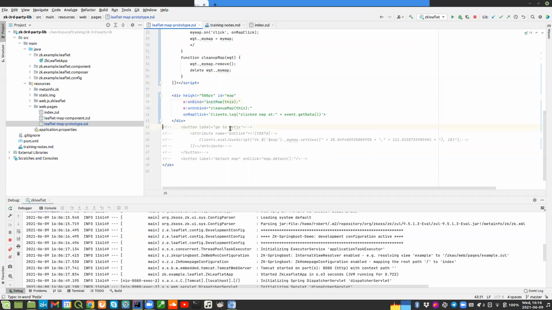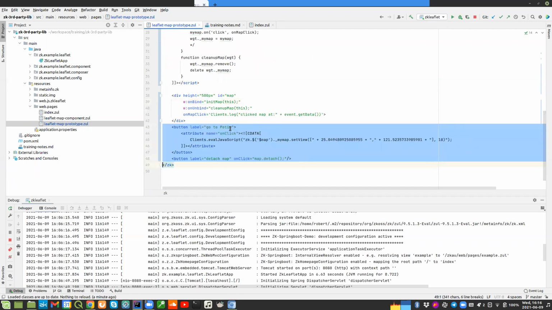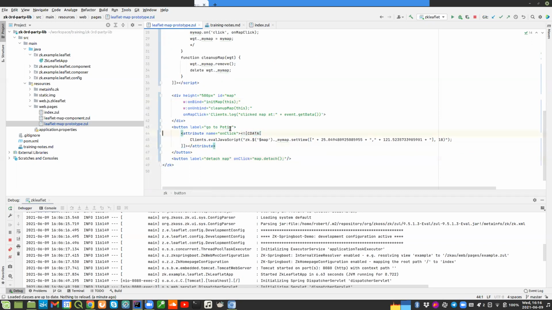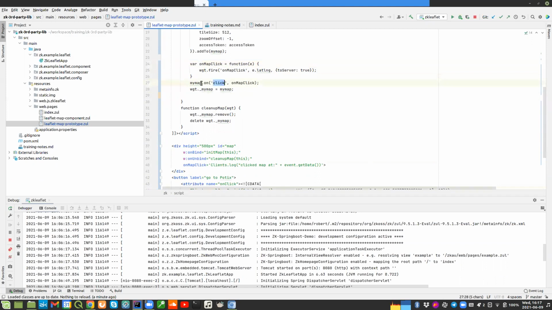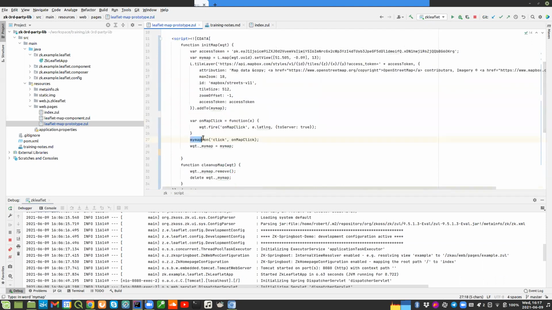Yes, and now because we want to work with it from the ZK side, we also try if we can send an event from the client side to the server. So what we do is we register an onClick function on the map. This is the Leaflet API to specify an onClick listener.